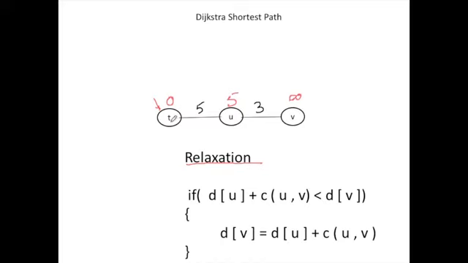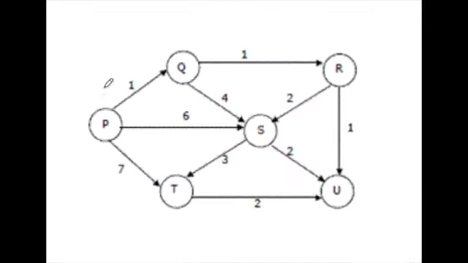If I say there is a shortest path from T to U that is of distance 5, and I select this, once I select this, I see whether from vertex U there is a shortest path to any other vertex. So I will check this condition: the distance of U plus the cost of the edge U to V, that is 5 plus 3, that makes 8, and that is less than the distance of V. Yes, this is infinity. So update this one, distance of V, make it 8. So this vertex is relaxed after checking this condition.